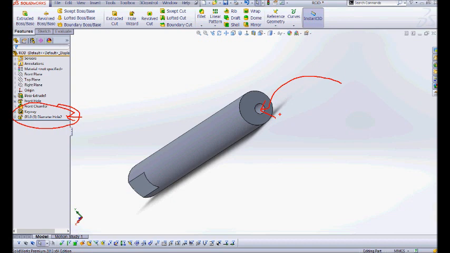Using the hole wizard. Or, in the book, what she has us do is copy and paste. We can copy the hole and paste it to the new face and then modify it. So that's what we're going to do, just so you can see how to do it. Personally, I don't see that copy and paste saves you any more time than just selecting a face and doing another hole, but just so you have the option of knowing you can do it. Okay, so how do we copy and paste?